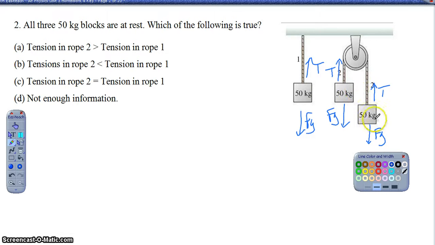So if you take this one block at a time, it's very clear to see that this tension over here has to be equal to the force of gravity, this tension over here has to be equal to the force of gravity, and because they're the same mass, they have the same force of gravity, and therefore their tensions would be the same, right? The misconception to watch out for here is just because you have two masses instead of one, that does not automatically double the tension, right? The system is still at rest, so if I focus on one object at a time, it's very clear to see that this tension only needs to match the force of gravity of either one of these to maintain that balance. It does not have to match both of them.